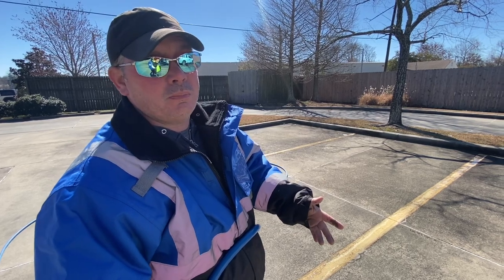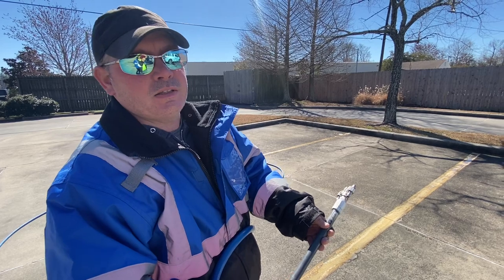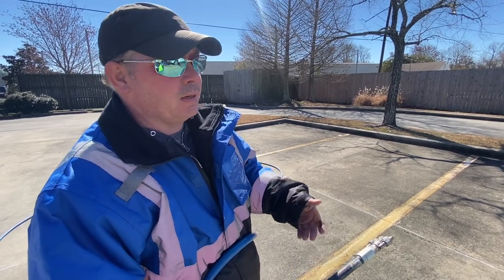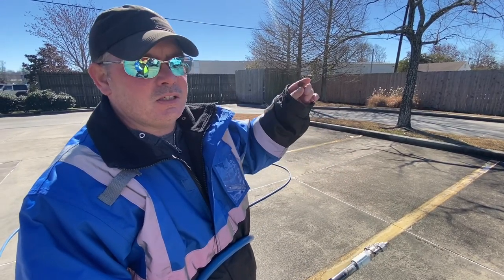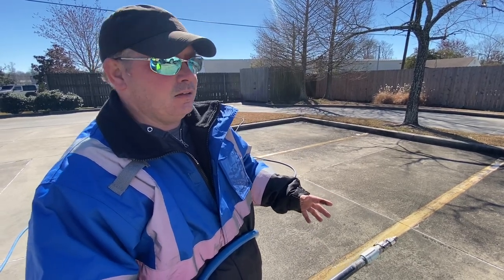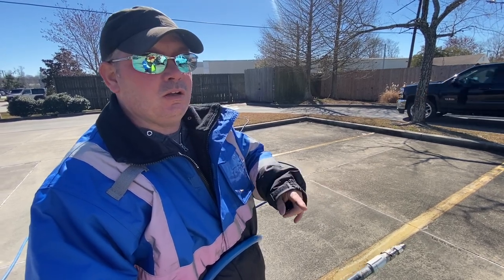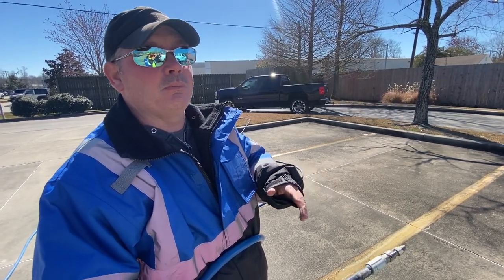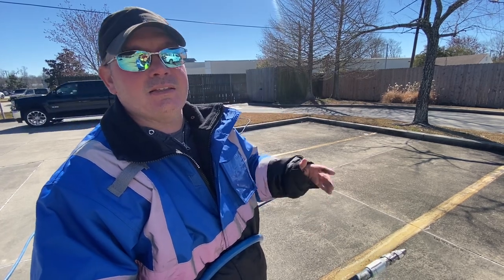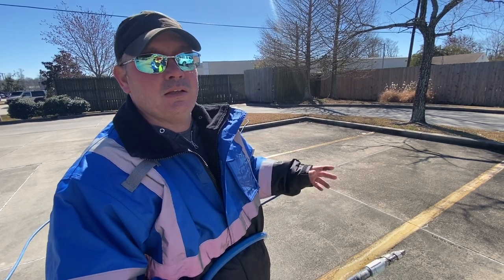You could also do this with a pump up sprayer as well. But since we have this phenomenal skid here, why not just use it? Saves a little extra time. But again, you could do it with a pump up sprayer. Just lay that cleaning solution right down the line. It'll kind of spread out as it, you know, starts to evaporate and starts doing this cleaning. So we're gonna go do each line like this. We got a bunch of them to do. We're gonna do our ADAs, our direction arrows. Then again, I'm gonna show you how we're gonna finish up cleaning this preparation work.